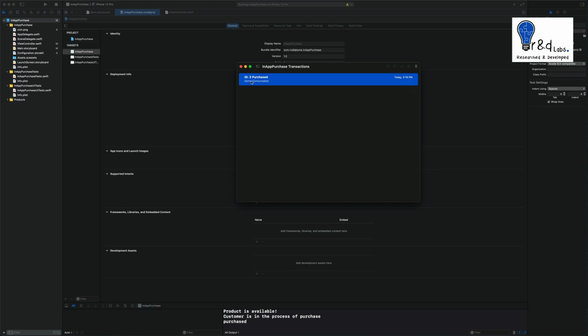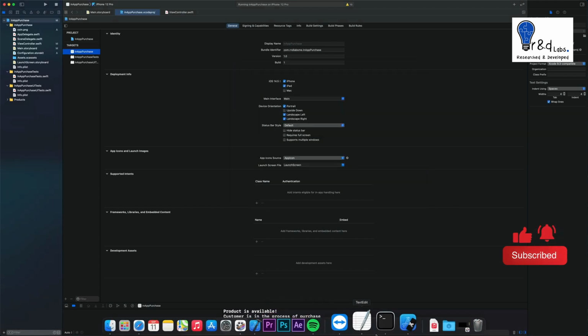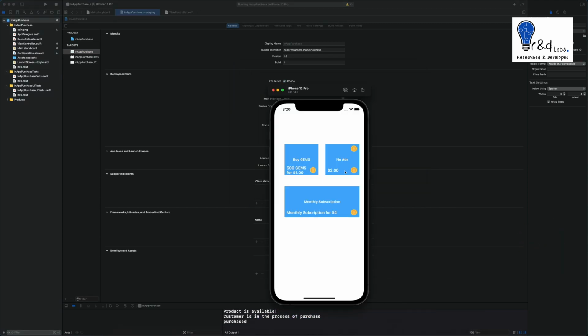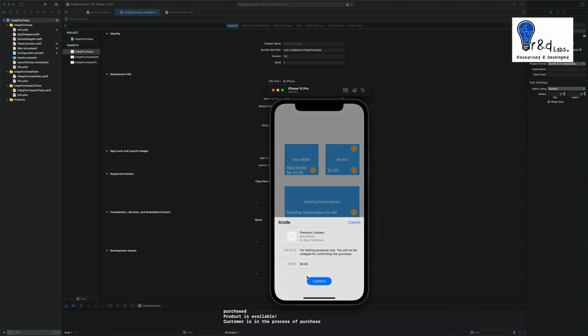In case you want to refund it, you can refund it from here. If you want to approve, decline, resolve and delete the transaction, you can do it right within this window. Let's go ahead and open up the second purchase. Let's say no ads, yes, confirm.